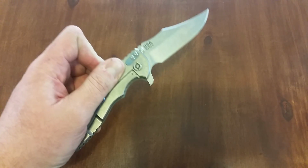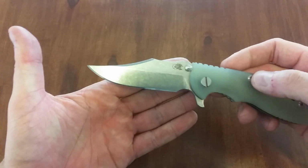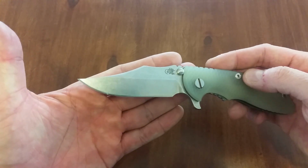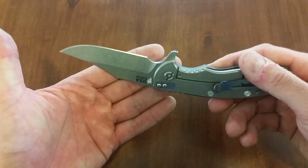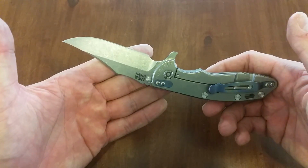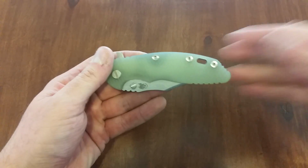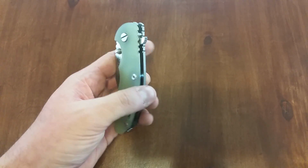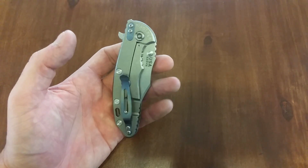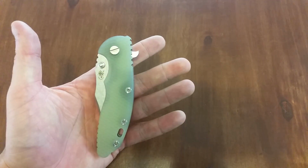I've actually only had this for a week or two, carried it once since I got it, and for some reason, I put it up for sale and accepted a trade offer on it. It's one of those things where when I'm sitting at work, or sitting around the house and I don't have this knife on me, I'm thinking of ways to bring in some more cash to get some other things, or thinking about trading for something new. Ideas pop into my head on what I could put up, and this was one of them.